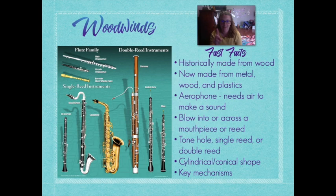One thing that combines all of the instruments into the same category, regardless of what they're made from, is that they are aerophones — they need air to create the vibration and the sound. We're going to blow into a mouthpiece, or across a mouthpiece, or blow into the mouthpiece and vibrate a piece of wood. The flute has a tone hole that we blow across, much like the top of a pop bottle, to create the sound. Whereas a clarinet or a saxophone, you would attach a piece of wood to a mouthpiece and blow into that to vibrate the mouthpiece.